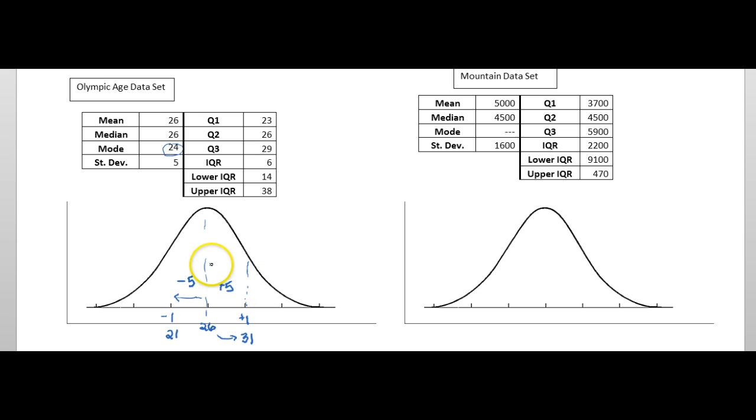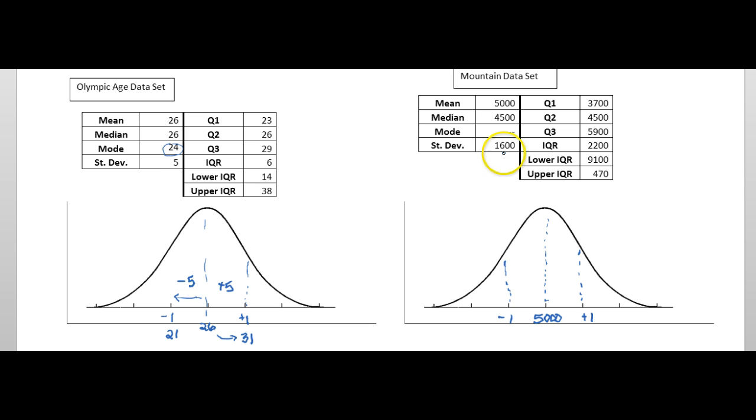This was ages. Now I'm going to stop here for just a second and let's compare that to our mountain data set. We had an average, even though it wasn't the mode, just pretend with me that our mean was approximately 5,000. Now see if you can do this, and pause for a minute if you need to. See if you can agree with what I come up with here. Hit pause and see if you can figure out what the height would be at +1 standard deviation and -1 standard deviation. Remember, this was the height of the mountains in meters. So pause.